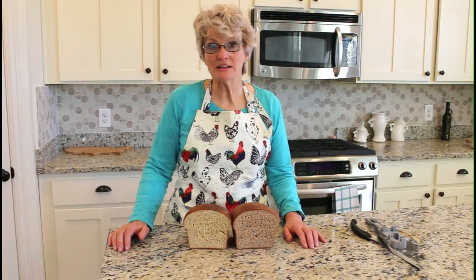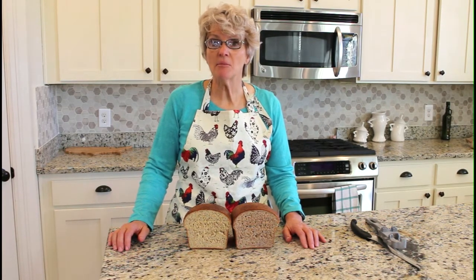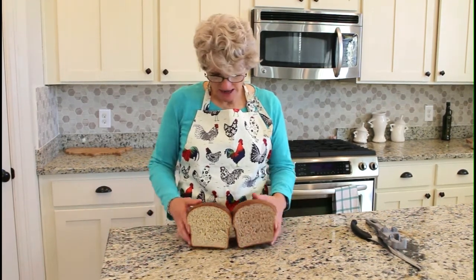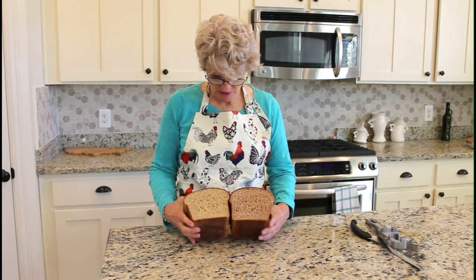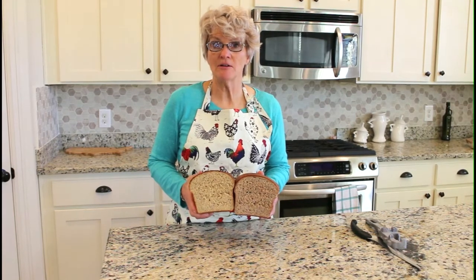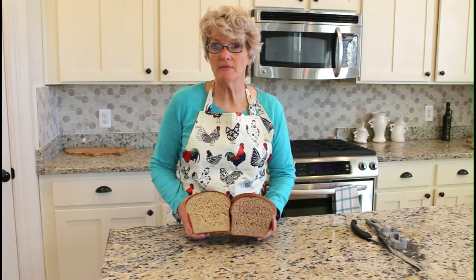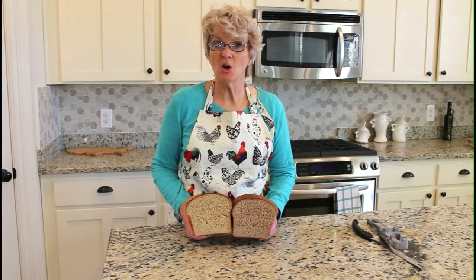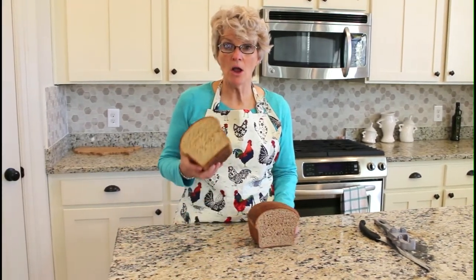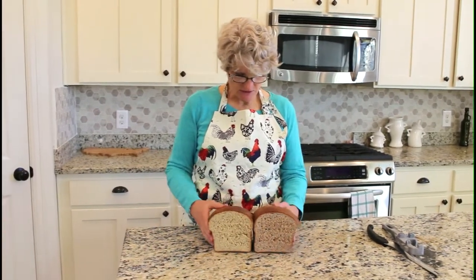Many people have asked me the difference between red wheat and white wheat. And we're talking about hard winter wheat in both cases. So I thought that today it might be kind of fun to show you the results of a test that I did. I made both of these loaves out of an identical recipe. I used the mix that I made that earlier video about. The only difference is that I used red wheat and white wheat for the different loaves. And so this is the result.